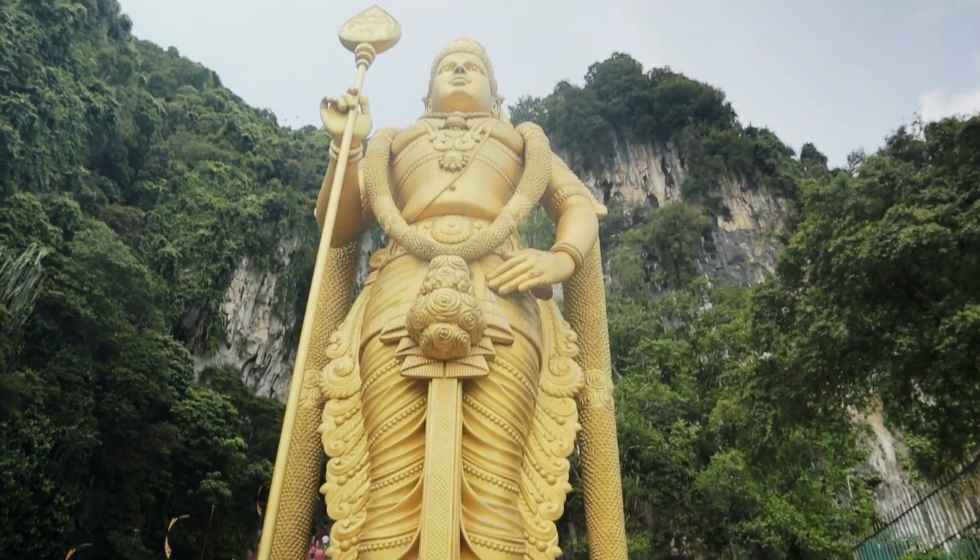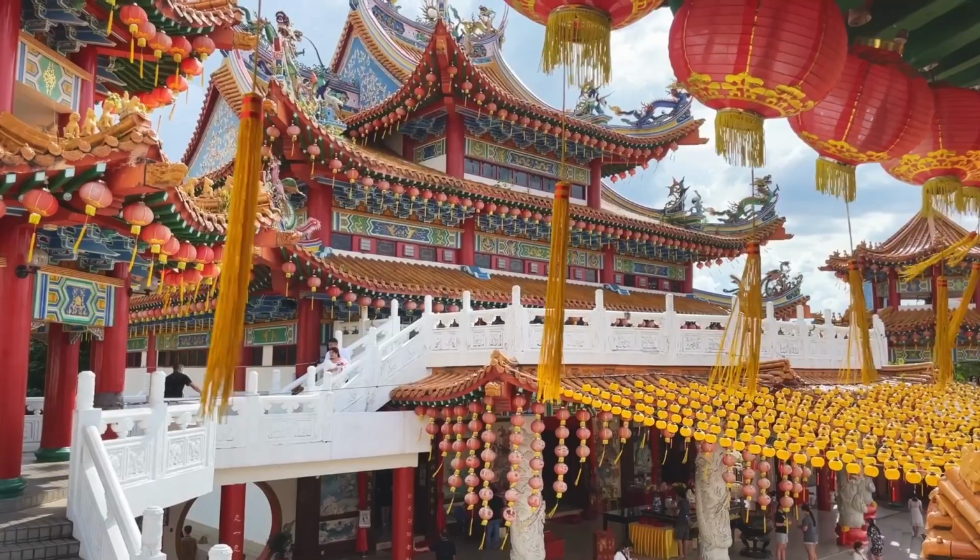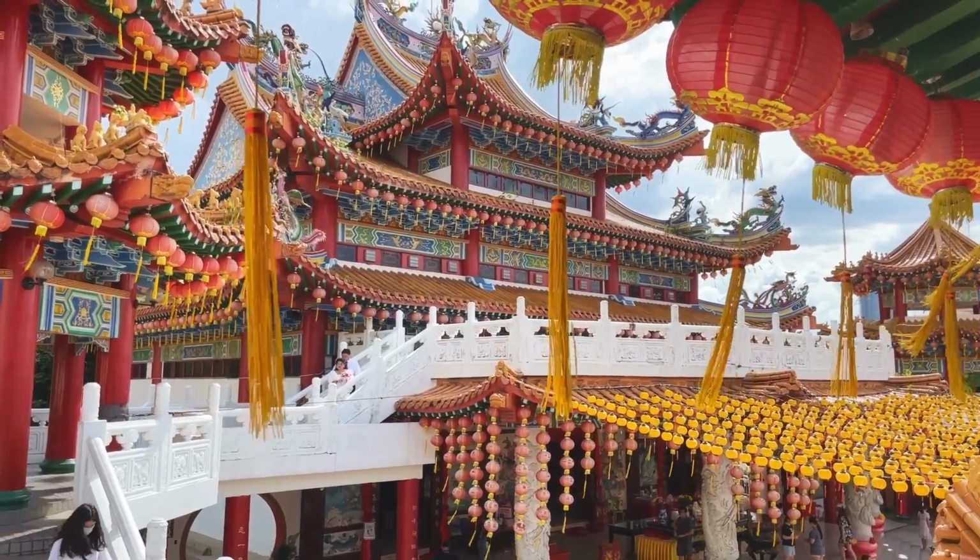For our activities this month in Kuala Lumpur, it was basically 2 things. One, we took a tour with our awesome guide Mike to see some of the main must-see tourist highlights of Kuala Lumpur. We saw the Batu Caves, the Saloma Bridge. He took us to the Petronas Towers. He took us to this gorgeous temple, mosques, showed us all around. He was amazing. If you haven't seen that video, check it out here.